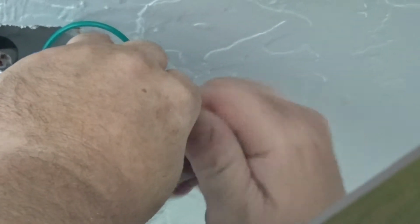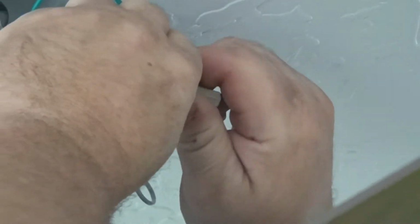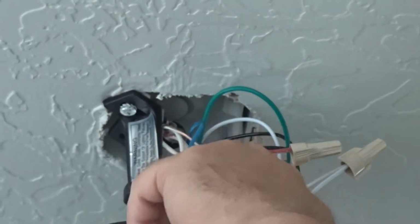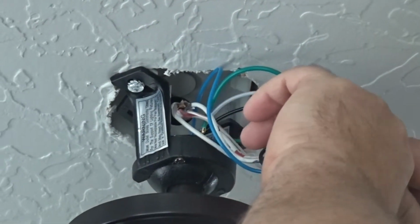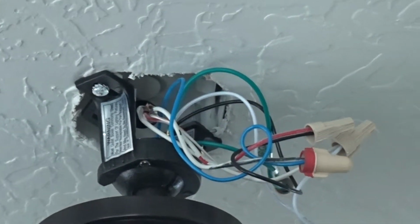Now, if you guys only have one black wire up here that you're doing your fan to, what you would do at that point is you would take the black and the blue that come from the fan, and you would tie it to your black that is coming out of the ceiling if you didn't have a 3-wire ran at the time.